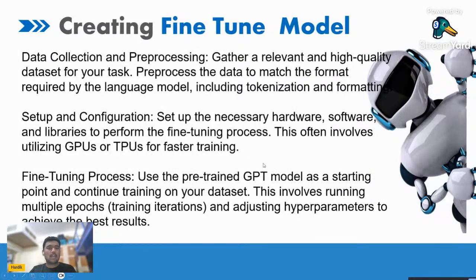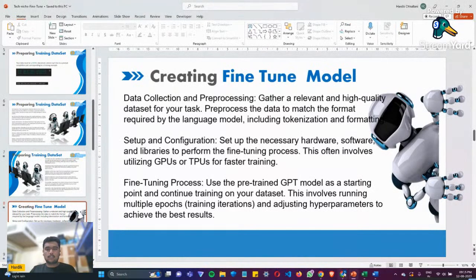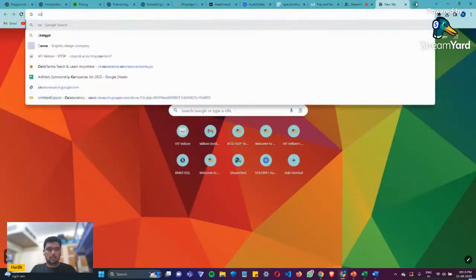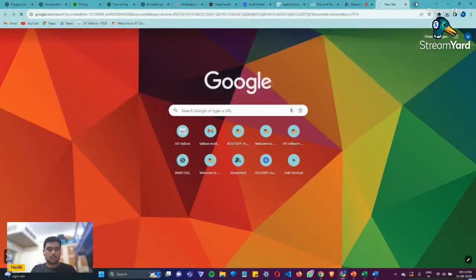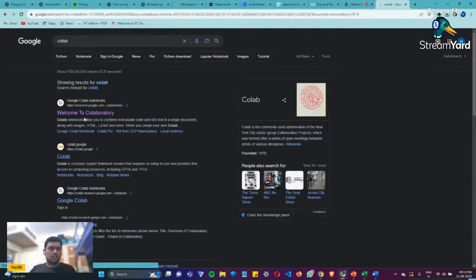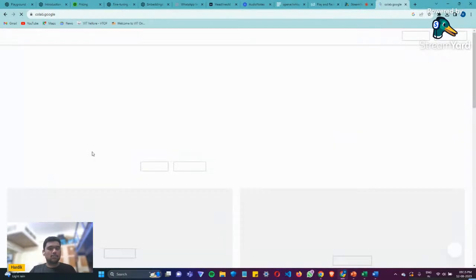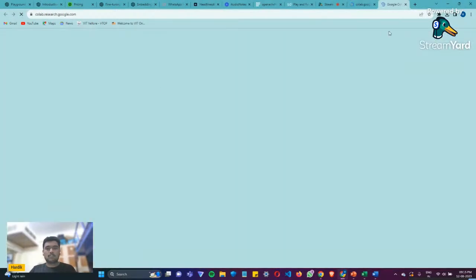If you have a GPU or TPU in your system, you can choose a runtime in Google Colab for the GPU and TPU. So let me show you that. Just a minute. This is what you need to search for, just Colab, and it will open Colab.